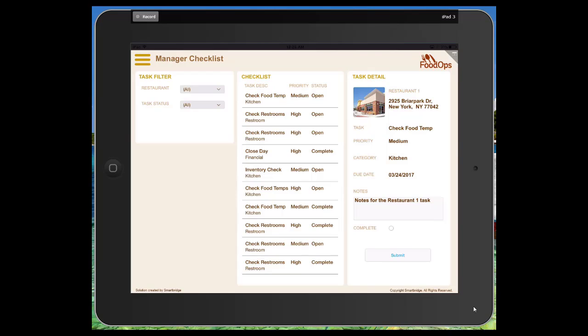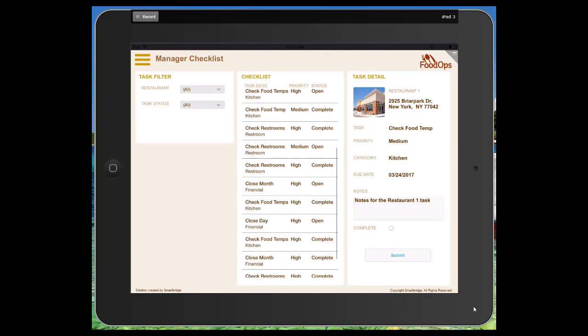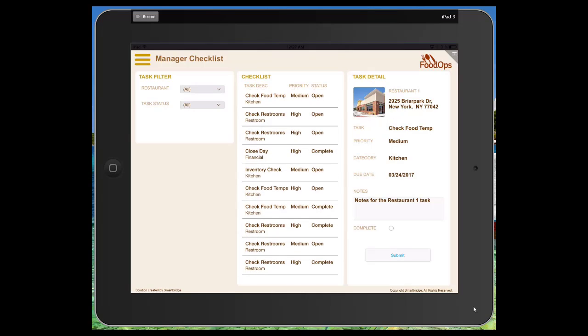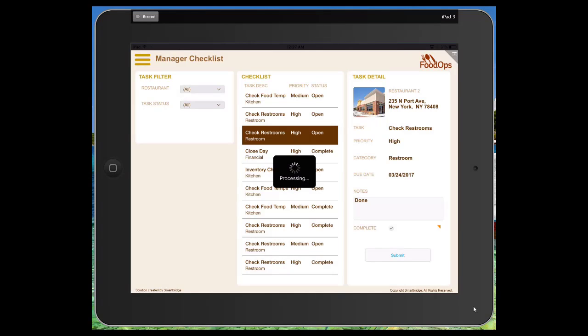And this dashboard helps a restaurant manager to keep track of the different open items and the completed items, and also update them based on the status, and submit to be able to use this manager checklist for their tasks.